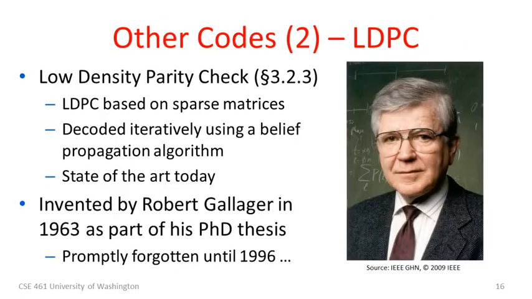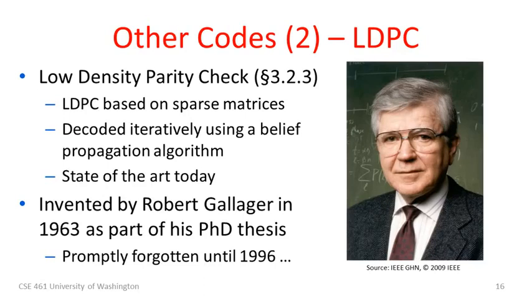There's another kind of error code which is becoming widely used in practice, and that is the low-density parity check code. Low-density parity check codes are based on the mathematics of sparse matrices, and they're decoded iteratively using what's called a belief propagation algorithm. This is the same algorithm which is used in machine learning, and also comes up in communications. They're state-of-the-art codes today, and they're increasingly being widely used.